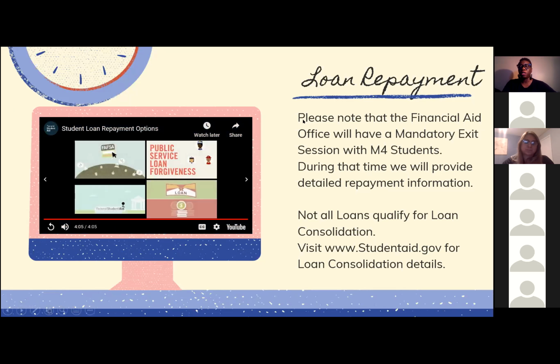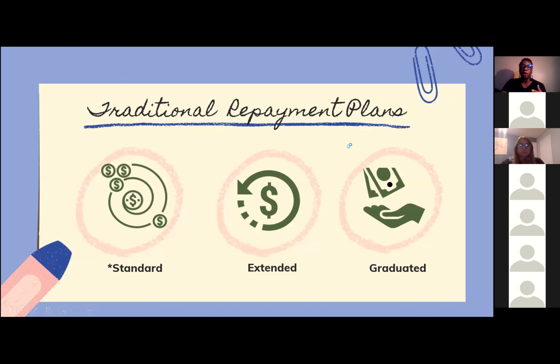All right, you guys. So, as Lupe mentioned in the beginning of this slide, in your M4 year, we bring in a financial planner. AAMC also speaks about and goes into these loan repayment plans in more depth. And we also bring in a doctor to speak about their repayment experience.